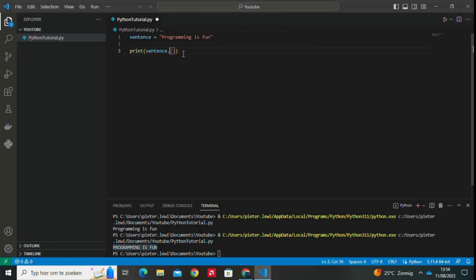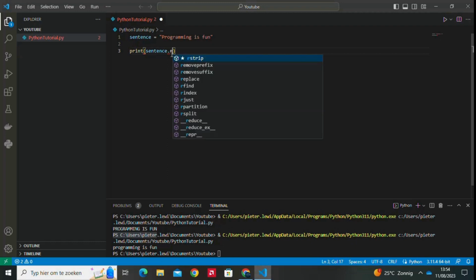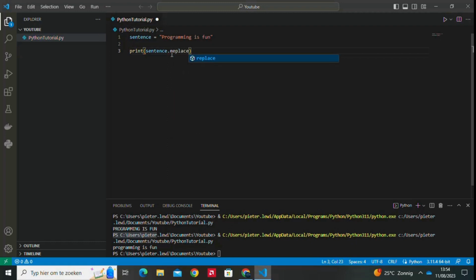Okay, but now I want it in full lowercase. Can do dot lower. And maybe you want to replace something in the code.